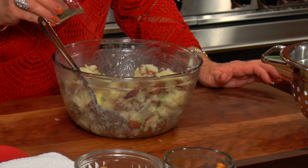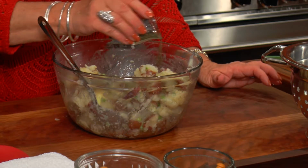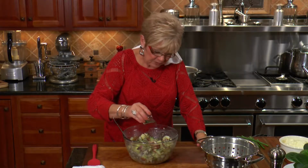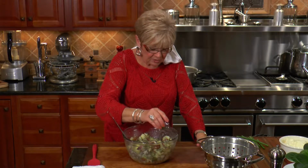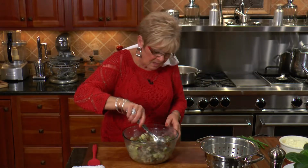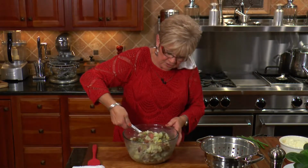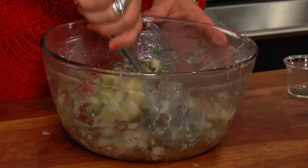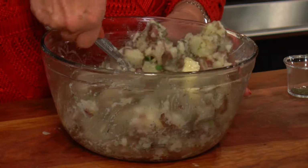I have dill weed, and I love the flavor of dill. So I'm going to put in about 2 tablespoons, and every once in a while I put in more. But I'm going to save a little bit because I want to put some on the top of my dish once I put it in the fridge. You can serve this hot, but today we're serving it cold.